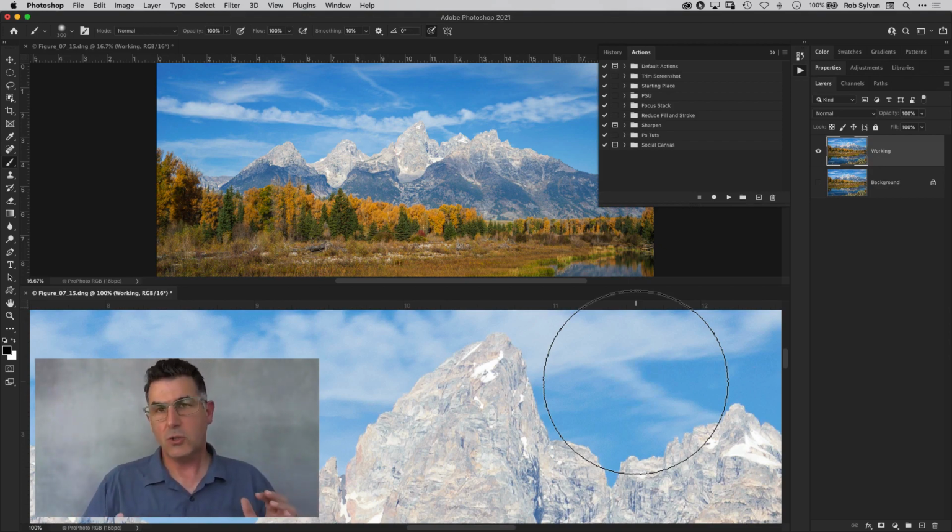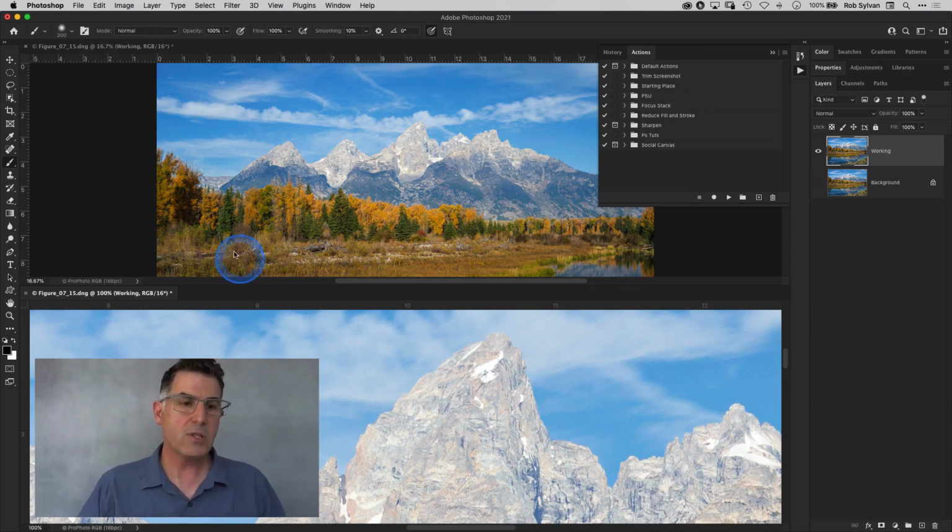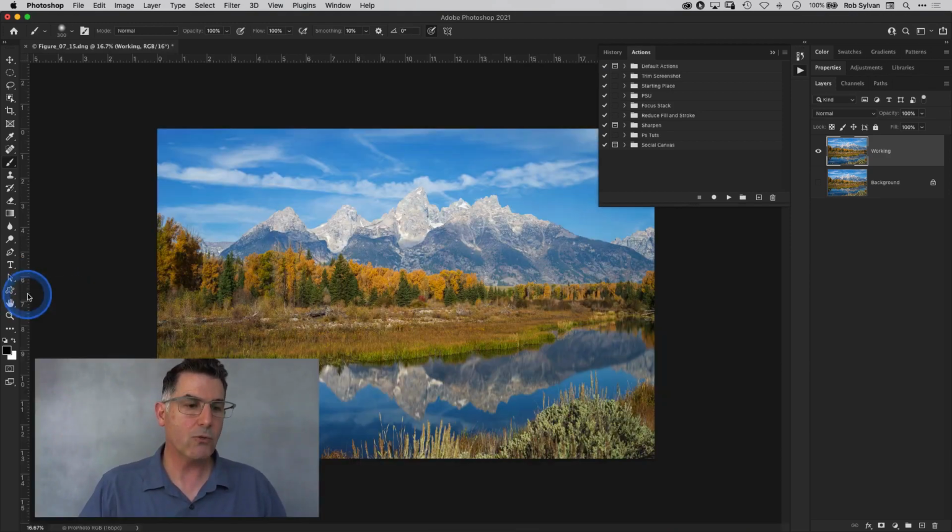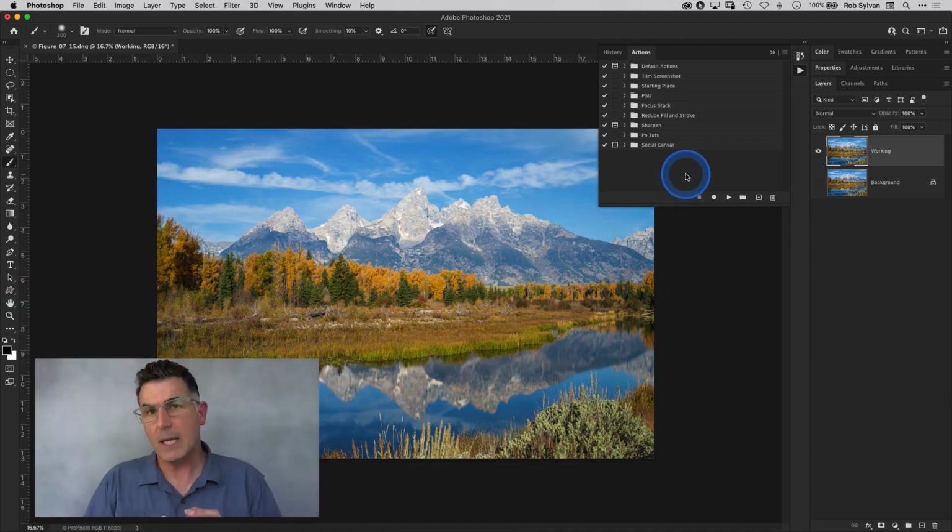So could you put all those into an action? Yeah, I had an action for the sharpening. You can have an action for duplicating a layer. You can even have an action for duplicating the view and setting one to 100%. Whatever those things might be to help you in your workflow, you can start to bundle them in and become more efficient in that process.